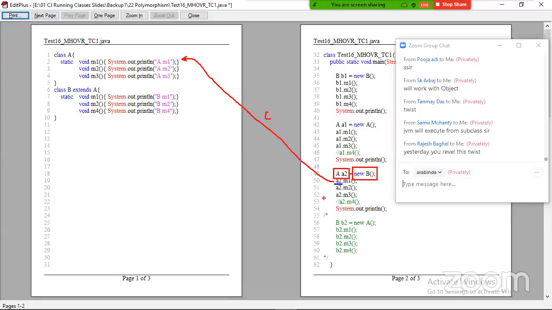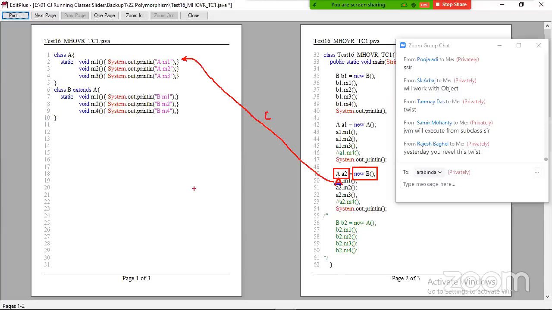No, a static method doesn't require any object. Then at the time of compilation, the compiler removes that variable A2 and places the class name A.